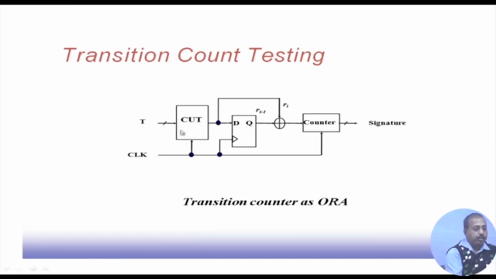So, whenever this circuit output is 1, this value is latched here, and you see that there is an XOR gate. If the previous value was 1 and this value is also 1, then there is no transition, but if there is a difference between the previously stored value and the current response generated by the circuit, then a transition will be generated. So, this value will be 1, as a result the counter will count it. So, this transition count will get calculated, and this transition count value will be available as the signature.